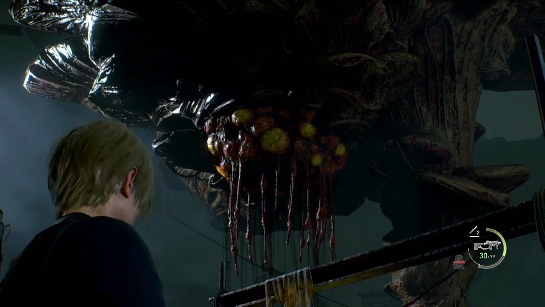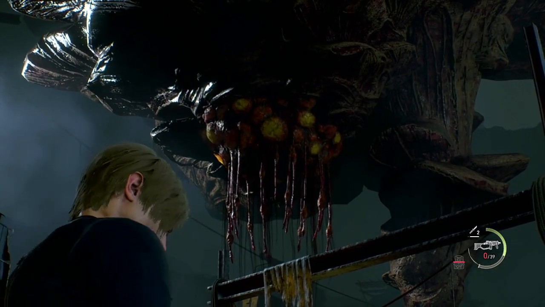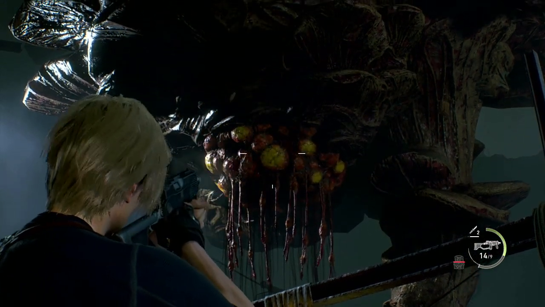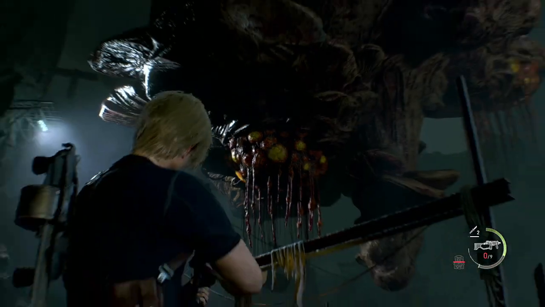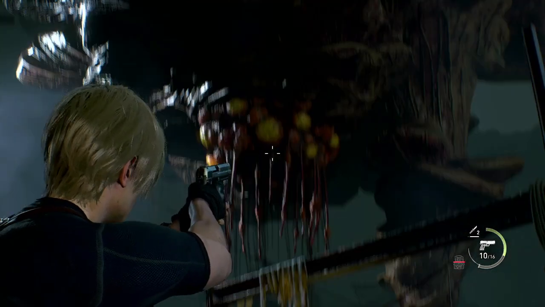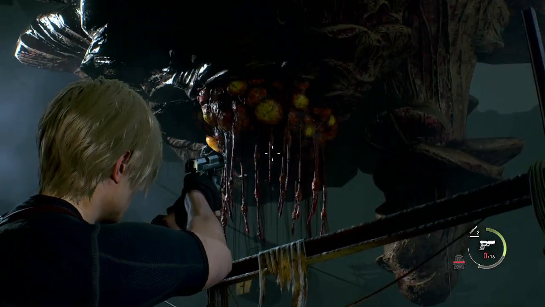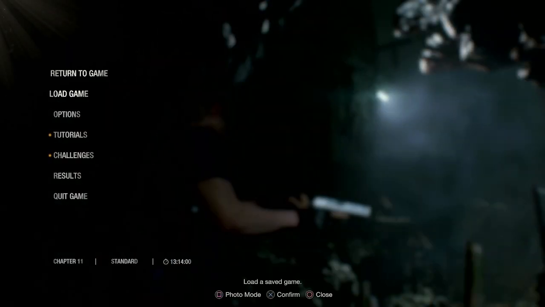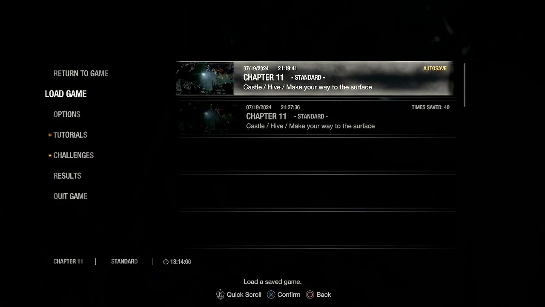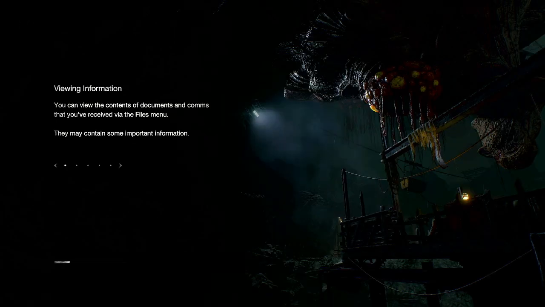So, I'm just trying this, since we saved, you're fine. Come on. Whatever. So let's load it. Uh-oh. I think it's this one right here. Yeah, we got an autosave right there. So I'm gonna have to buy multiple rocket launchers for this joint.